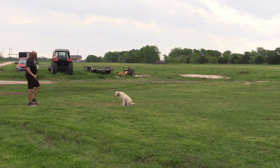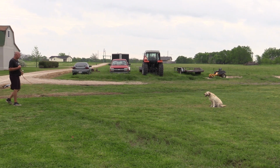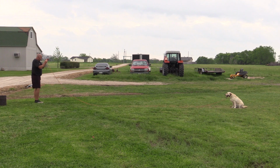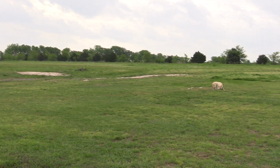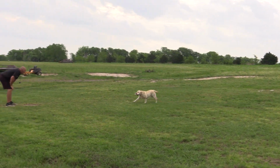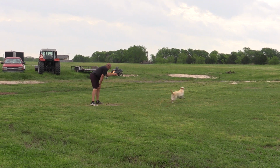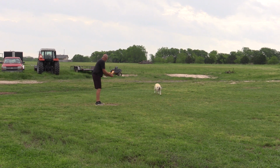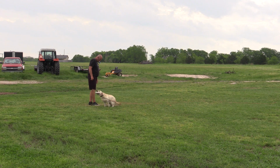Sit. Watch. See how her ears are pinned back? She's trying to pay attention here. Sit. Back. If I can get one more out of her, good. Atta girl, good dog. Be a real good place right here to have a fun bumper, wouldn't it? Atta girl, good dog. Good. Here. Sit.